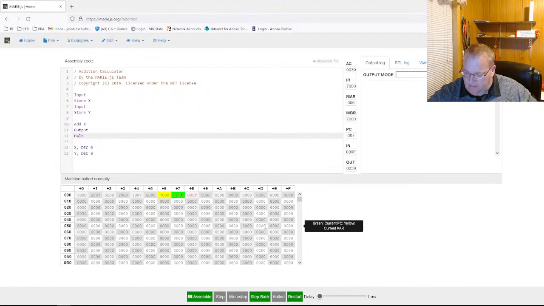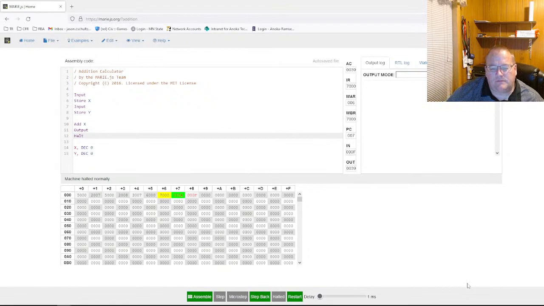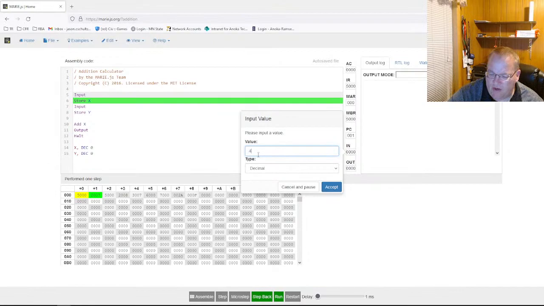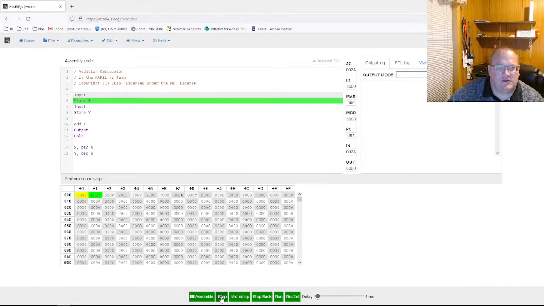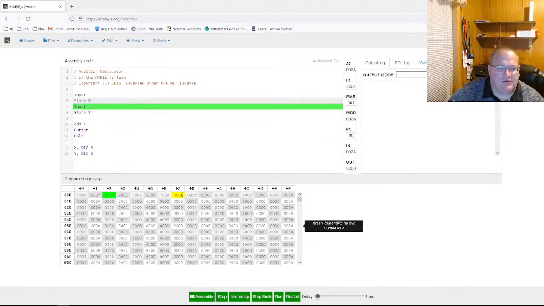Okay, so we'll maybe try to do some more work in here and figure this out. Maybe it'd be easier. Let me restart it. Let me just do a full step. So right, okay, this makes a little bit more sense. We go 42 here, and then I do a full step. And that loaded it into memory right here, 2A, because it converts into hexadecimal. And the MAR is 7, which is the location it's sitting at.